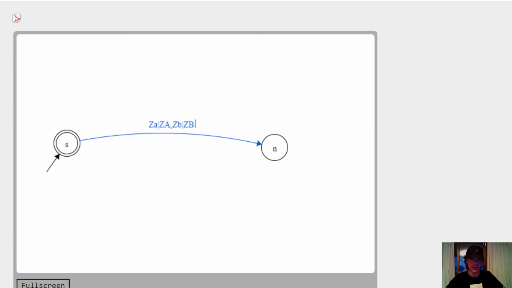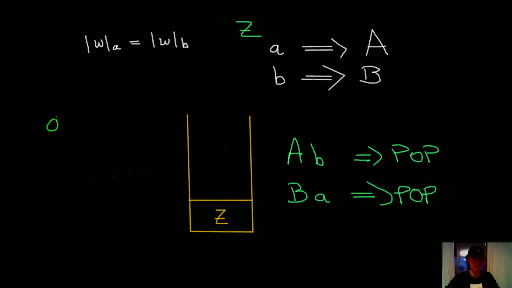Okay. Now, what do we do now in this state N? So we have said that this state is a state where we start reading elements. Yes. So what happens? We have lots of cases in here. In fact, we have 4 cases. The first one, okay, imagine that I have read A 2 times. Okay, imagine this word, A, B, B, B. So as we have said, if I am in the initial state S and I have Z as the top of the stack and I read the element A, the input A, the symbol A, we push the A.